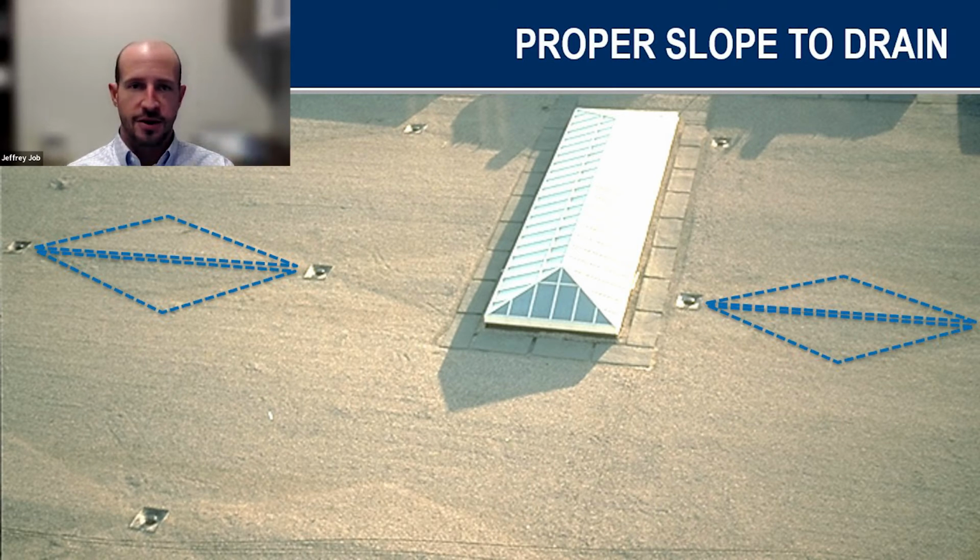Are we doing ballasted? Are there solar arrays or other things going on that might steer you one way or another from a securement method standpoint? So really, the ISO can function in all those systems. Whether it be mechanically fastened, induction weld, or adhered in a lot of different ways, it can really achieve all of those.